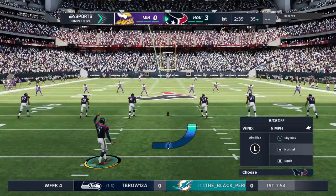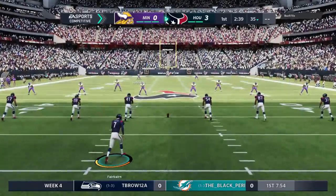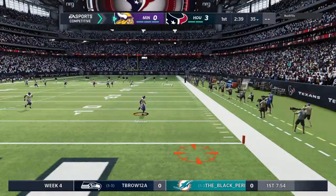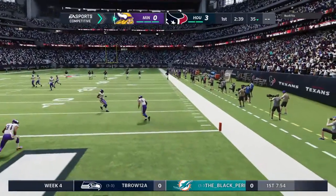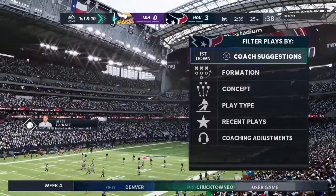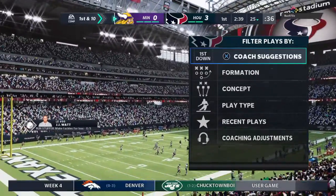They'll go to the sideline feeling a lot better that they didn't give up a touchdown after the march against them. But if I were the offense, I wouldn't hang my head over that one. That's a good drive, and 3 points were put on the board. The Vikings take over 1st and 10 at their own 25-yard line.